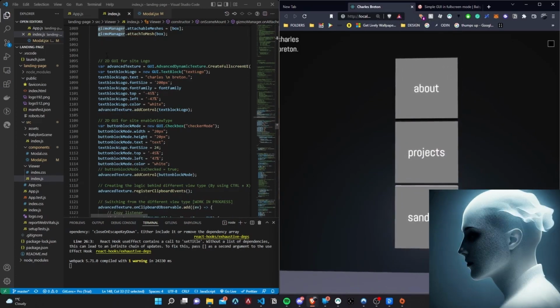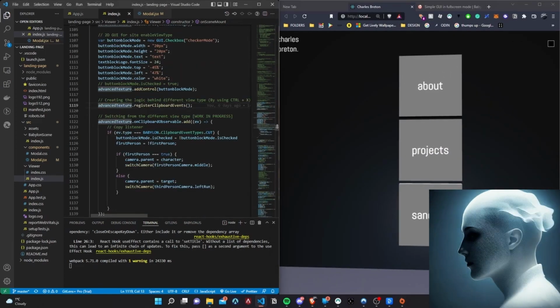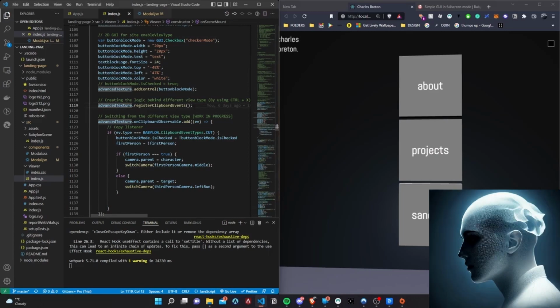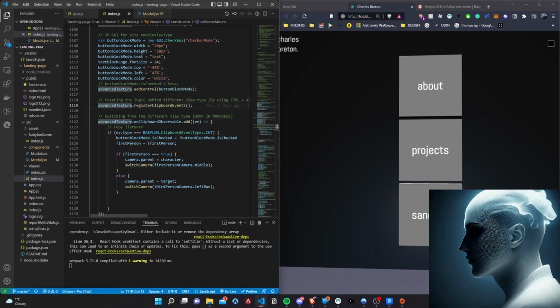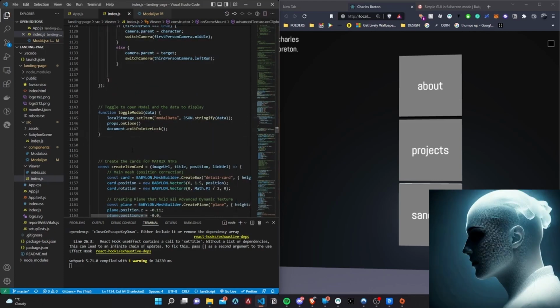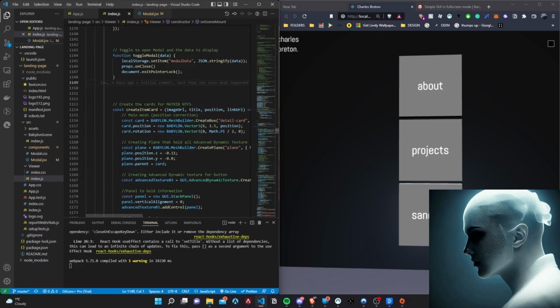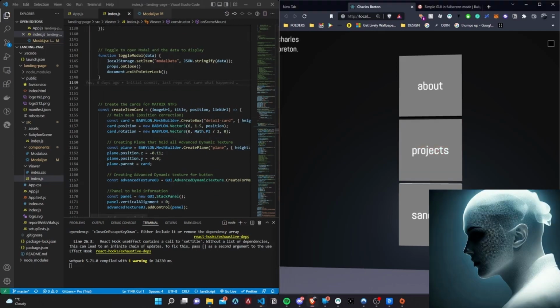And yeah, so this basically creates that. So as you can see, this part does the Charles Breton, and then this part is responsible for the checkbox. And we also add a register clipboard event. So we're actually utilizing the Control X feature of cut to implement this feature, which was pretty neat if you ask me. And then we just have the toggle.